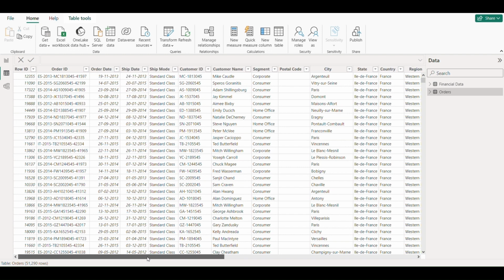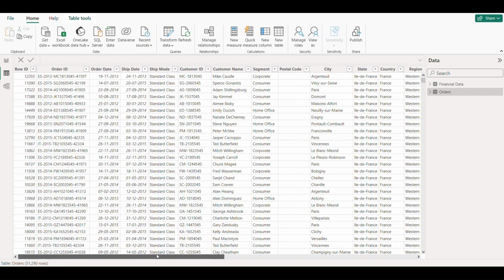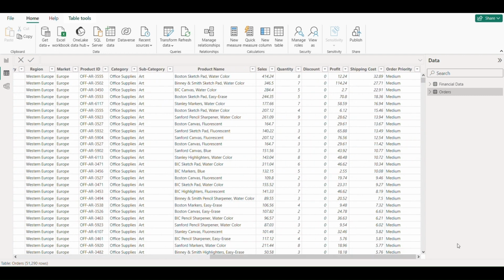We will see how we can create this column using the DATEDIFF function. Let me go ahead and create a new column, and we can apply the formula there.